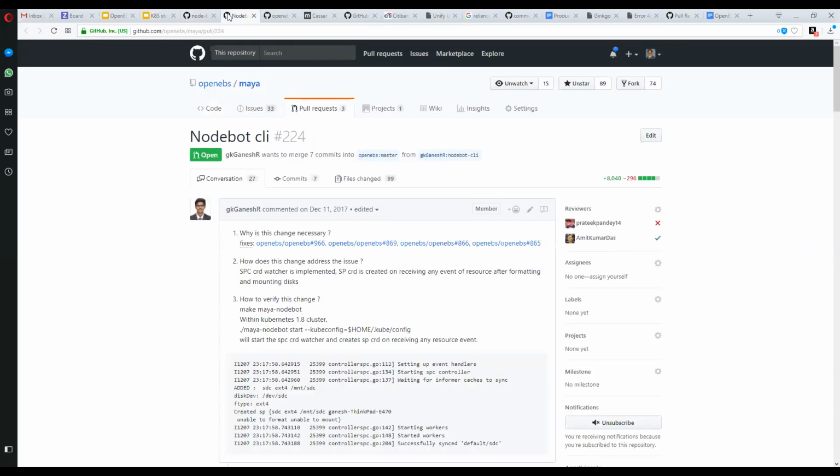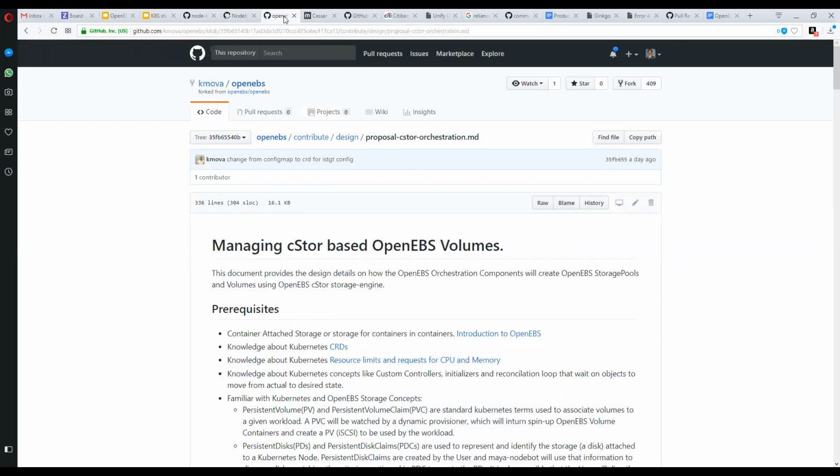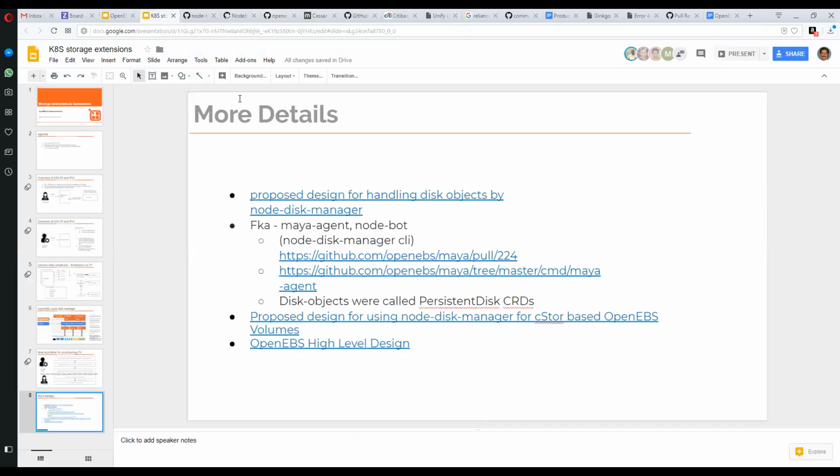And similarly, there is a CLI to manage the disk manager called Nodebot CLI, and there's also a pool provisioner reference implementation using cStor. This is also in the works. So that's all I have right now. The idea is to introduce to all of you the disk manager, the reason why it's being developed, and what the roadmap is.